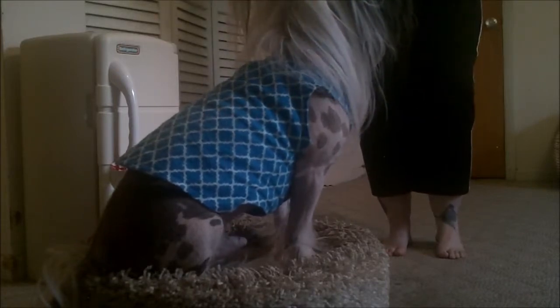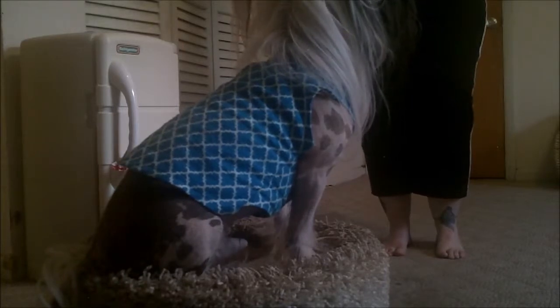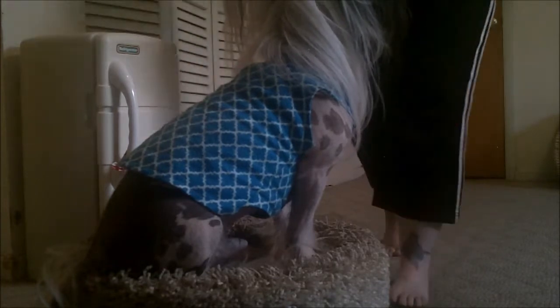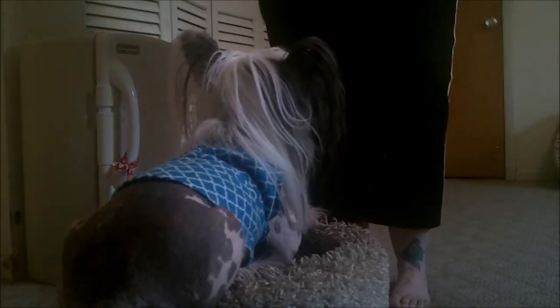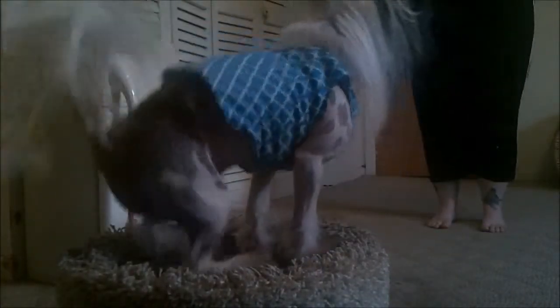Every dog has a different distance that's a little too far for them, so next we need to find a couple other tricks. Once we have the sit, I'll start from the beginning and ask for a new command. My next one might be lay down — I would teach him to go to his mark again. Go to your mark, sit, down, good. Down is a very difficult one because if your signal is pointing down to the floor, they're very apt to want to come towards you. But you can pick any three that you want. We're going to back off the distance with Loki on down — go to mark, sit, down, good.